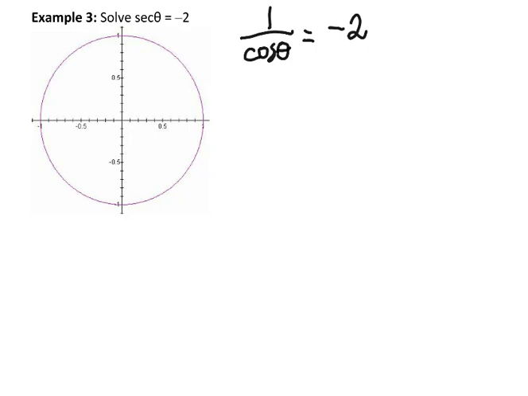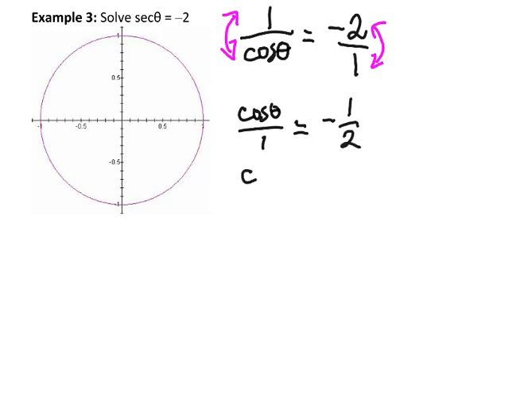Now to solve for theta here, there's a few different ways to do it. I find the easiest way is this. What you actually have on this side is a fraction, right? Negative 2 is negative 2 over 1. It's the same thing. If you have a fraction on both sides of an equal sign, and that's all you have, you don't have anything added here or anything fancy like that, you just have a fraction over here, a fraction over there. What you can do is flip both sides. That's nice because it gets the cos theta on top, which is where you want it to be. So we'll get cos theta over 1, which is just cos theta, is going to be equal to negative 1 over 2. Or in other words, cos theta equals negative a half.